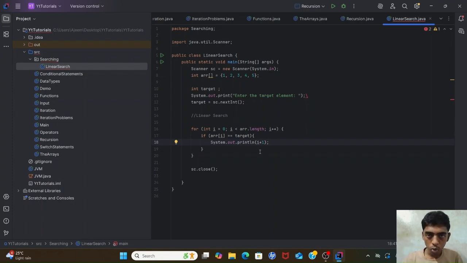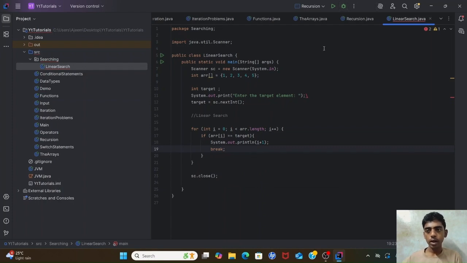So after I found that element, do I need to search further? Say if the user gives 2 to search, you will be searching over here. It's not, go search here. If it is 2, you found that, you will be displaying you found it at the second position. Then you need to break. Then don't execute the rest of the code. So just say break. No need to execute other things.